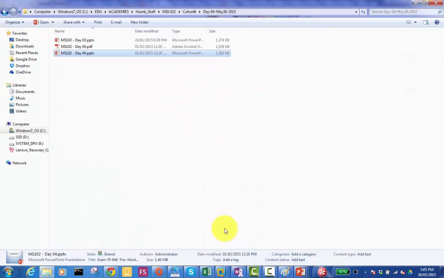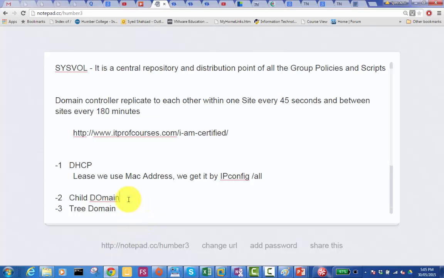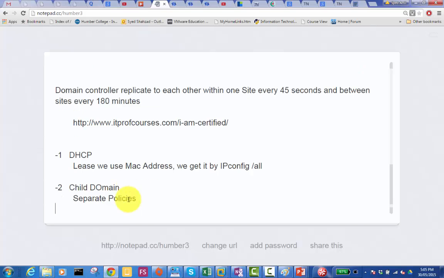The reasons for a child domain. Anyone can tell me why we create a child domain? So I'll just update it there on the notepad. Reason number 1. Yes, correct. Okay. Reason number 2. What's a child domain we create for? There are policies. So we can have separate policies from the parent domain. What else is different in a child domain? What else is beneficial when we create a parent domain and child domain relationship? Security. It doesn't have all of the details.